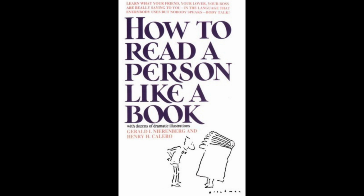Exactly. But on the flip side, if someone is feeling defensive, they're more likely to cross their arms, clench their fists, maybe even grip their chair tightly. Nierenberg observed that a distinctly American version of this is the figure four leg cross, where one ankle rests on the opposite knee. So you're in a meeting and you see that figure four leg cross combined with clenched fists. That's a pretty strong signal that the person is feeling resistant or closed off.